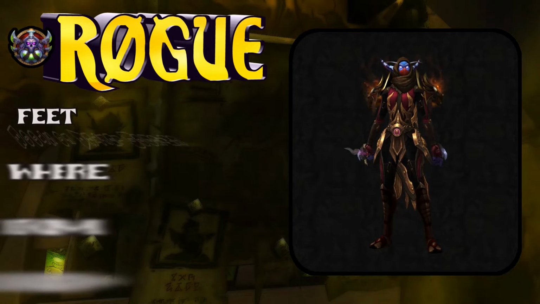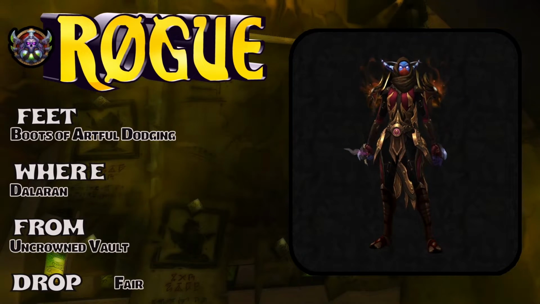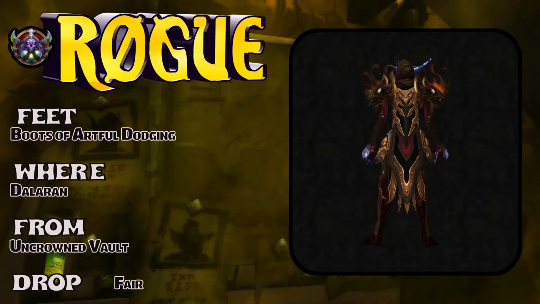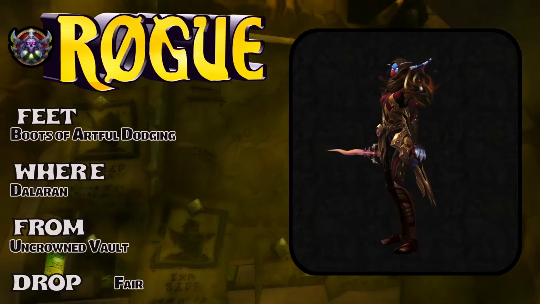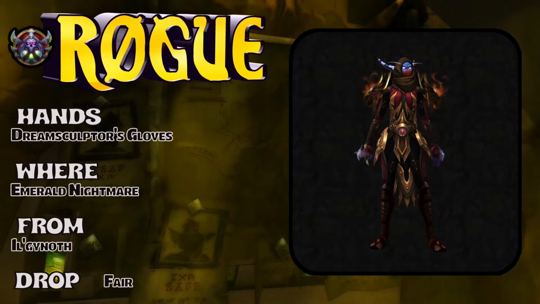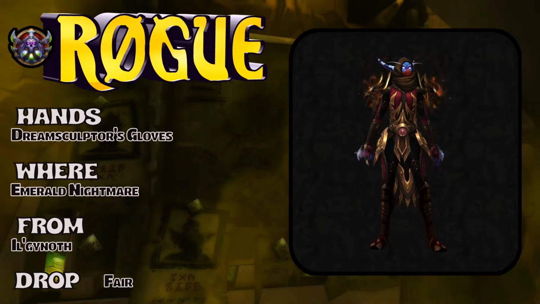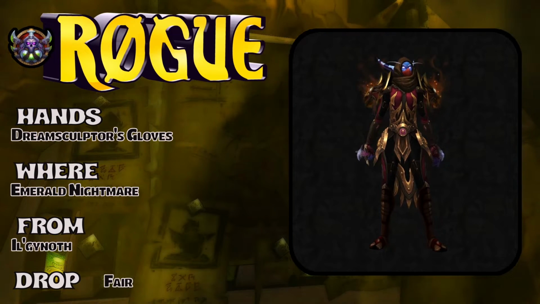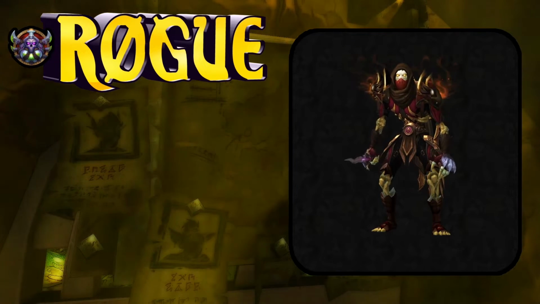Moving on, we got a Lady Nightborne showing the Boots of Artful Dodging, which is very easy to pick up. Dalaran Uncrowned Vault, that's where you get it, and pretty simple to get those boots. And the hands, Dream Sculptor's Gloves, Emerald Nightmare, there's the boss, not even going to try to pronounce that. Sure, he got made fun of in school with that name, and it's kind of a fair drop rate.